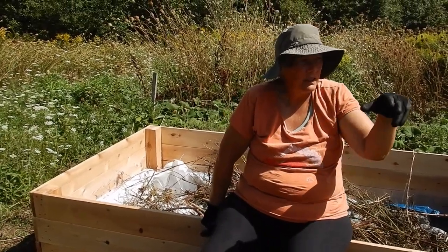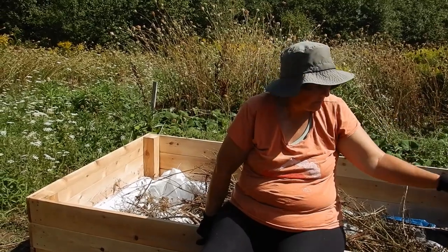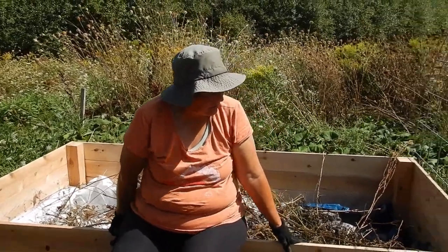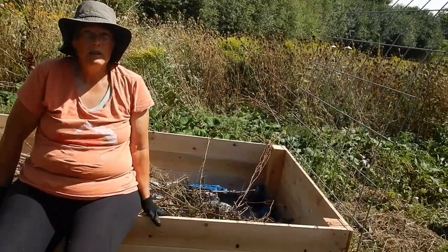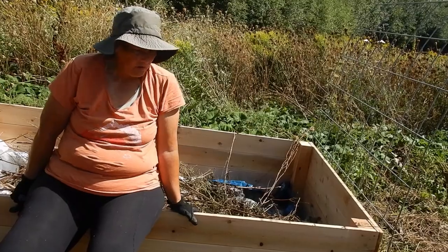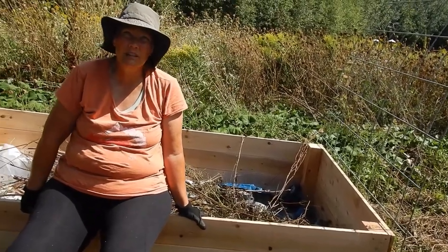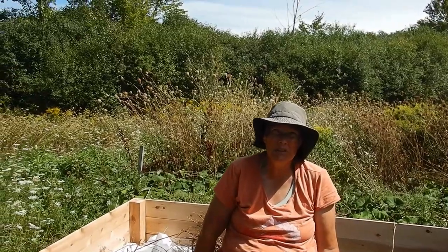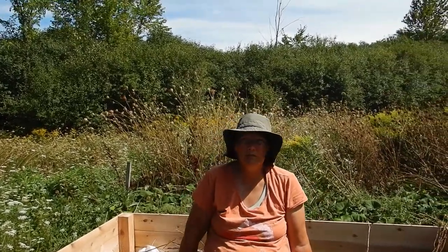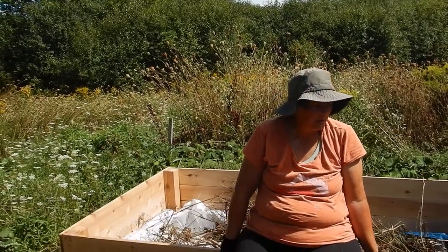Yeah, so we're going to relocate some grapes that are by the shed, that we put there temporarily, and we're going to put them down in here so that they can grow up the trellis. So I have one on either side. Cucumbers will still do okay here now. In my garden, the gardener was planting them. So I might just do that this fall yet too. And let's see how that goes.